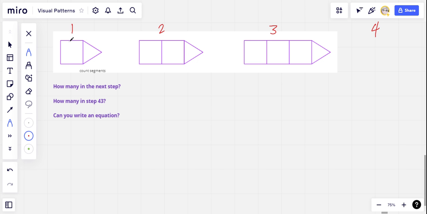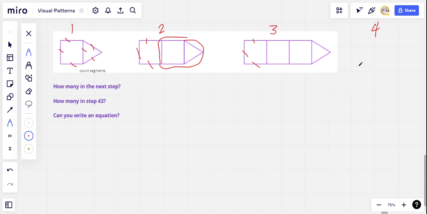So in this first step, I'm just going to mark these off as I count them. So 1, 2, 3, 4 to make the square, and then 2 more, 5, 6 to make the triangle. And then it looks like that part is here from the first step, and what we've added to make this additional square at the end is 1, 2, 3 more segments. So it looks like 6 in the first step, then it goes up by 3, and then, yeah, same thing. Here is step 2, and then we have to add this one, and this one.